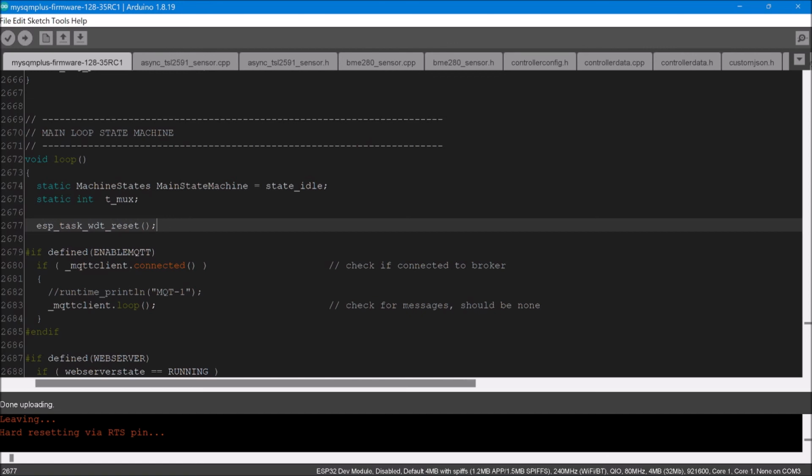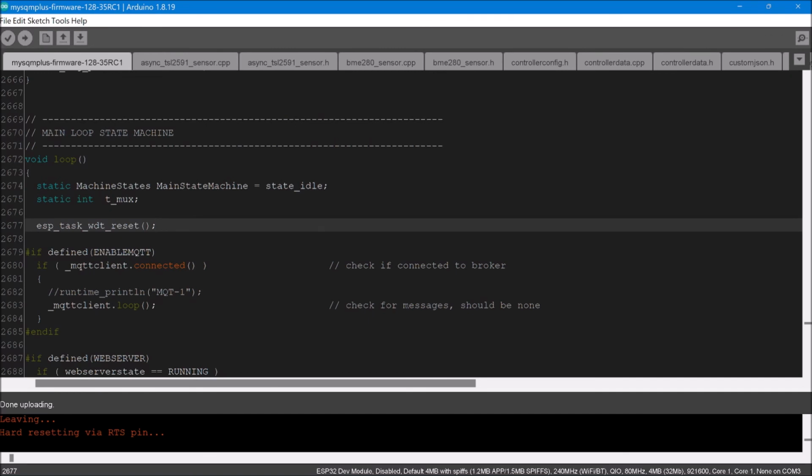If there's a bug and it gets caught up somewhere in MQTT or some other extraneous place, and doesn't come back to loop, then the Watchdog Timer, which runs independently, will count to 30 and will generate the panic reboot, and the whole system will shut down and restart.